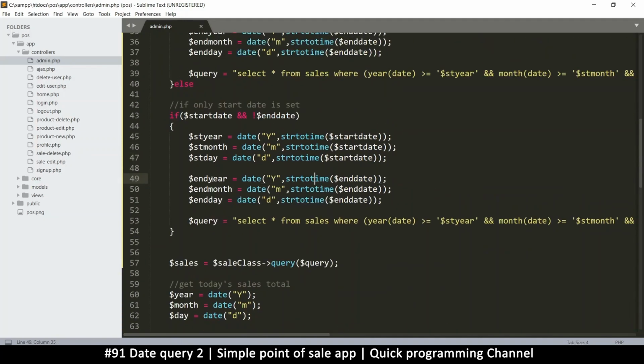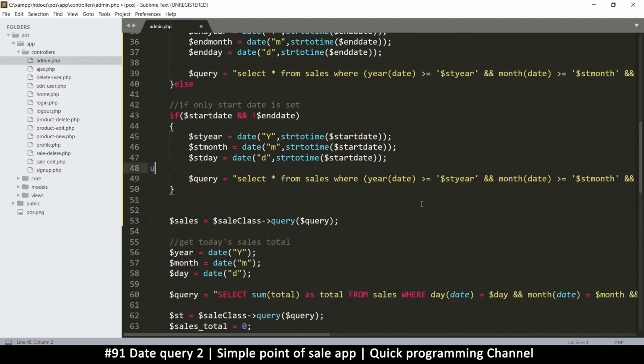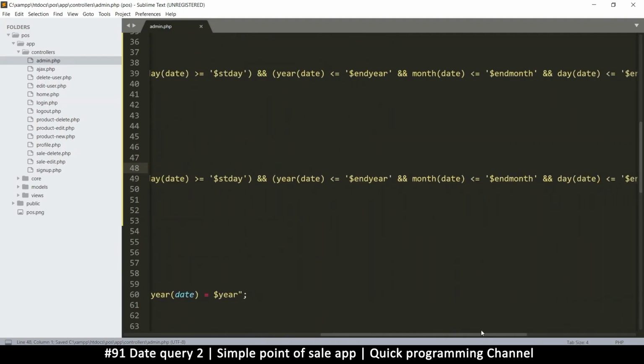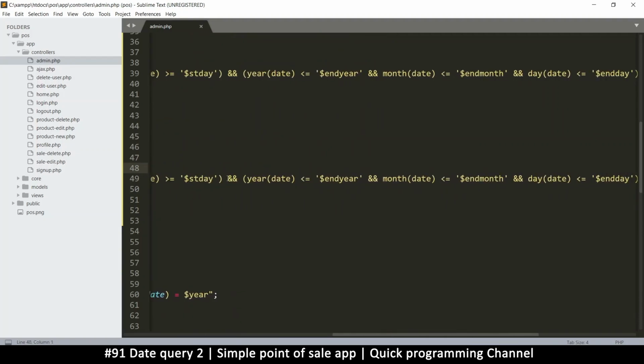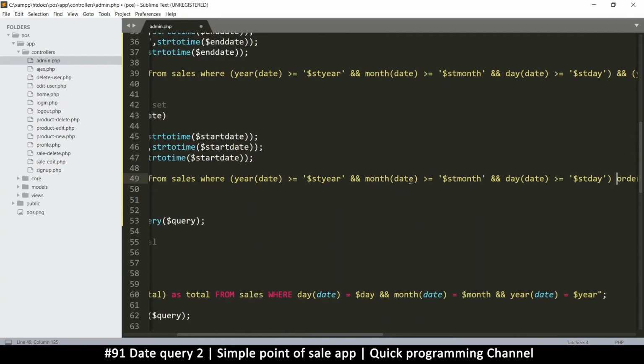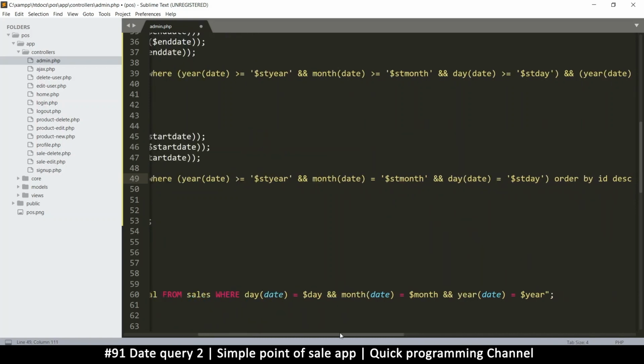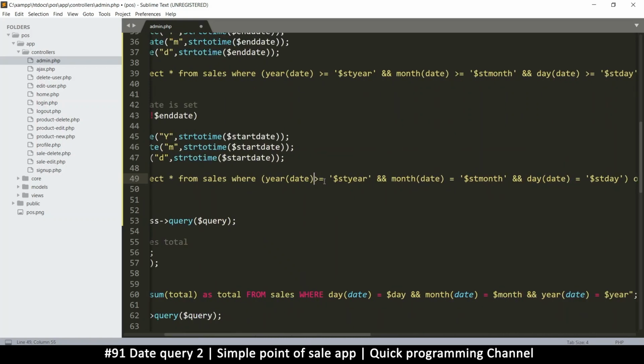So when the start date is the only thing that's set, I will remove the end date parameters because I don't need them. And of course I will remove them from the query. So they start right here where there's an AND, and let's delete all the way up to where it starts with ORDER. But then since we want a very specific date, we'll do an equal sign. Let's remove the greater than or less than signs here. Oopsie daisy. Okay, there we go.